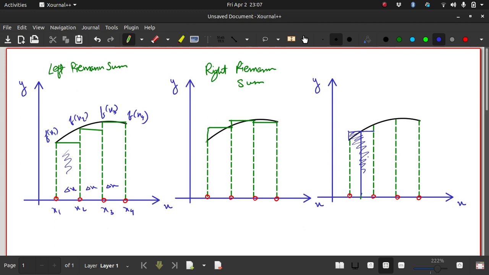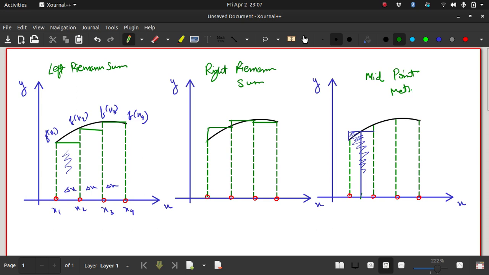So it's very simple actually. What you're doing is dividing the interval into subintervals, and then you are calculating the area of the strips formed by each of the subintervals, but you approximate the strip to be a rectangle, and once you have a rectangle you need to figure out its height, because the base is fixed, it's delta x in all the three cases. So in the first one the height is chosen as the left side of the subinterval, in the second case the height is chosen as the right side of the subinterval, and in the third case the height is chosen as the function's value at the center of the subinterval.